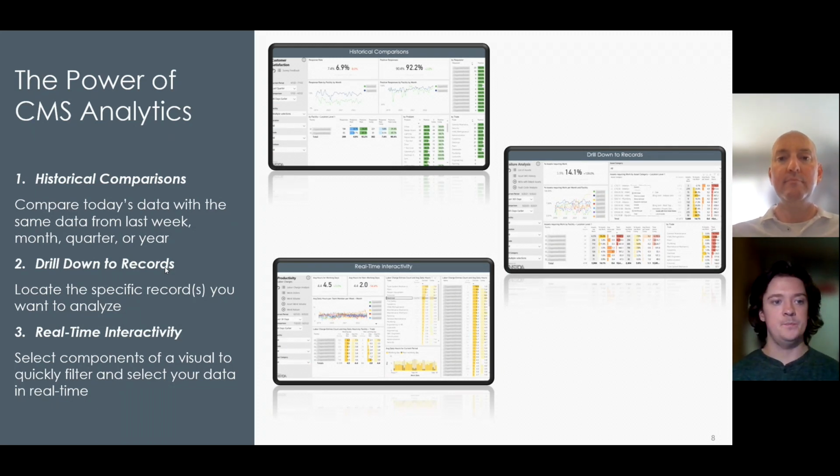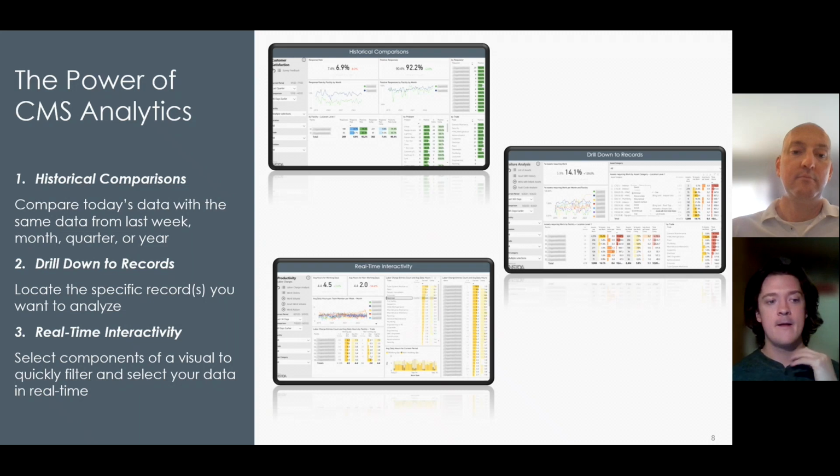And so what does all this allow you to do? So that's kind of what CMS is, and how you use it, but what do you really get out of these reports? Really, you get an all-encompassing reporting package, and having all of your data in one place and having these reports designed in the way that they're designed allows you to do things like historical comparisons. So if you want to look at data from this week and compare it to last week, or you want to look at this quarter and compare it to last quarter, or maybe you've been tracking a certain metric and you recently made a process change and you want to see how that process is performing now versus the last year of the old process.